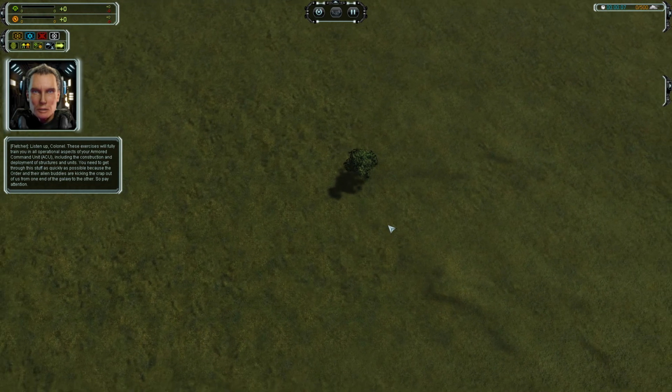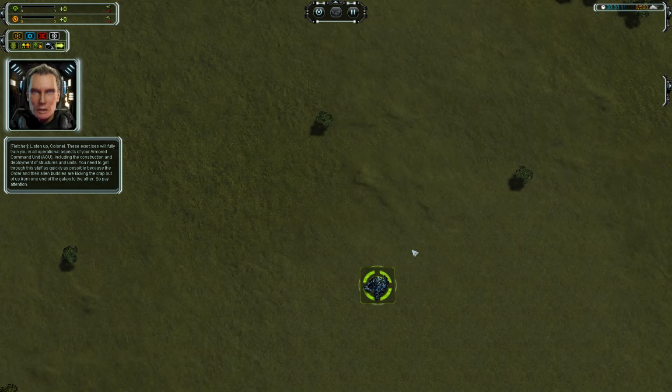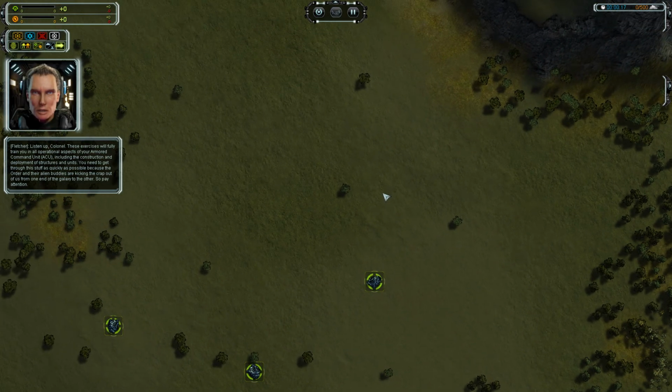Exercises will fully train you in all operational aspects of your armor. Fully trainable! Including the construction and deployment of structures and units. You need to get through this stuff as quickly as possible, because the Order and their alien buddies are taking the crap out of us.